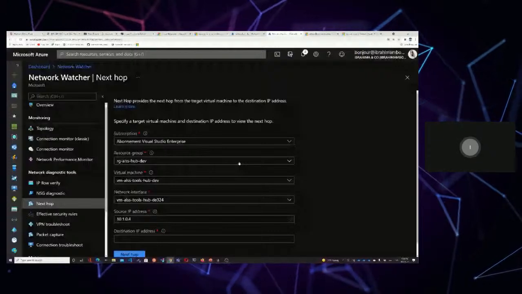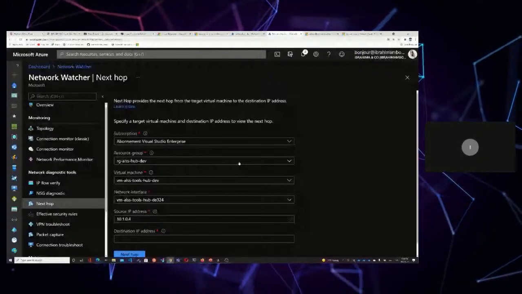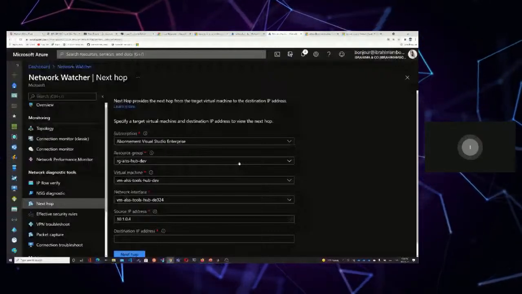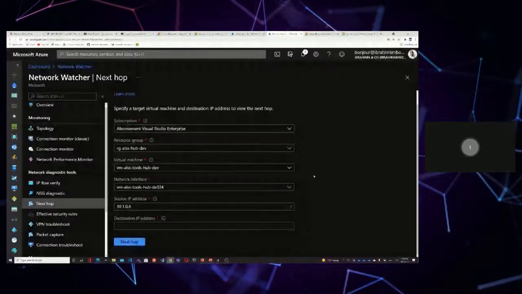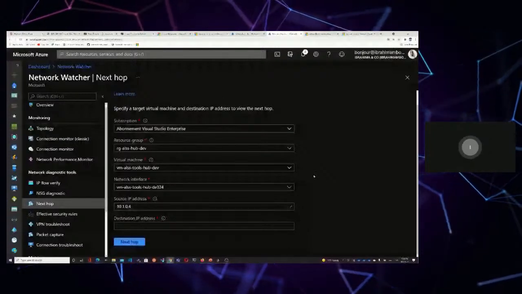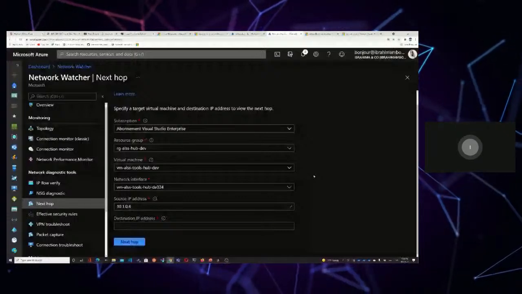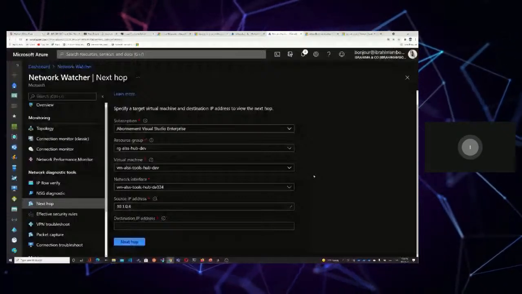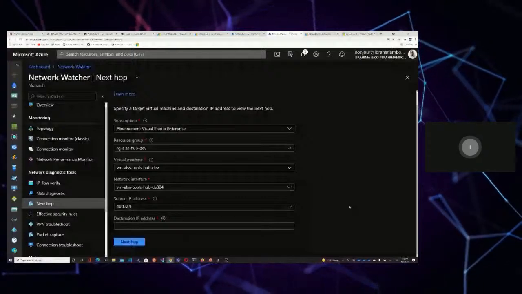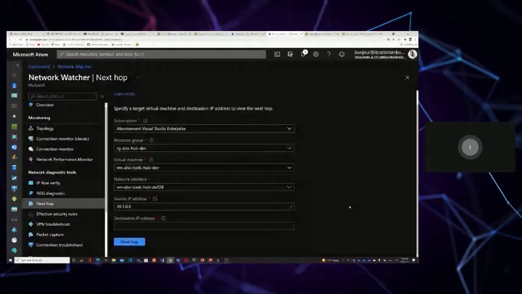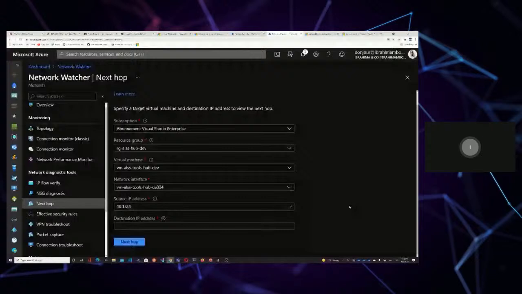So the fact that you use a route table to send the traffic from one subnet to your firewall to inspect the traffic. So here you can verify if really the next hop is the virtual appliance, so the firewall, or you can also verify if your next hop is a virtual network gateway, etc., etc.